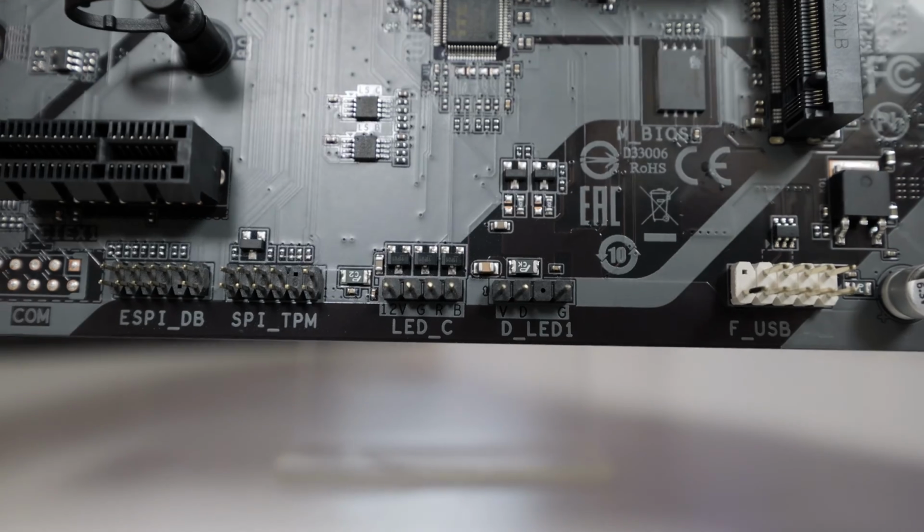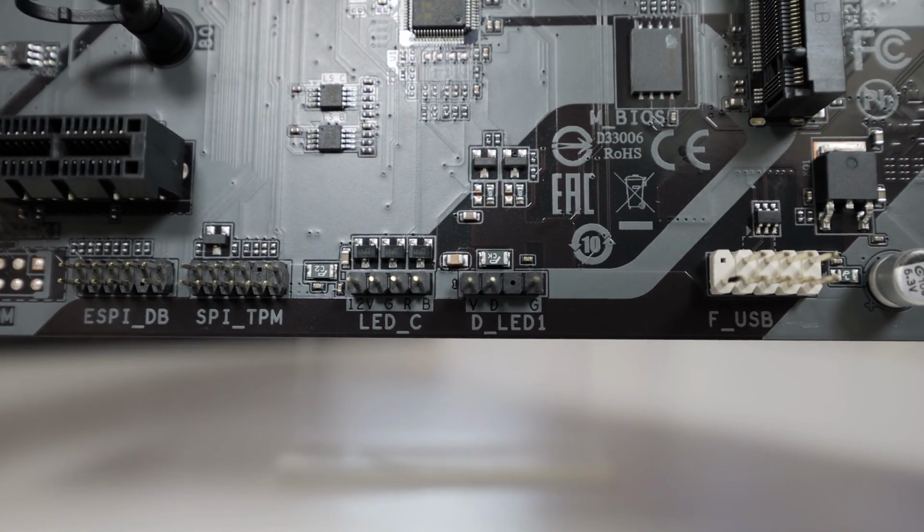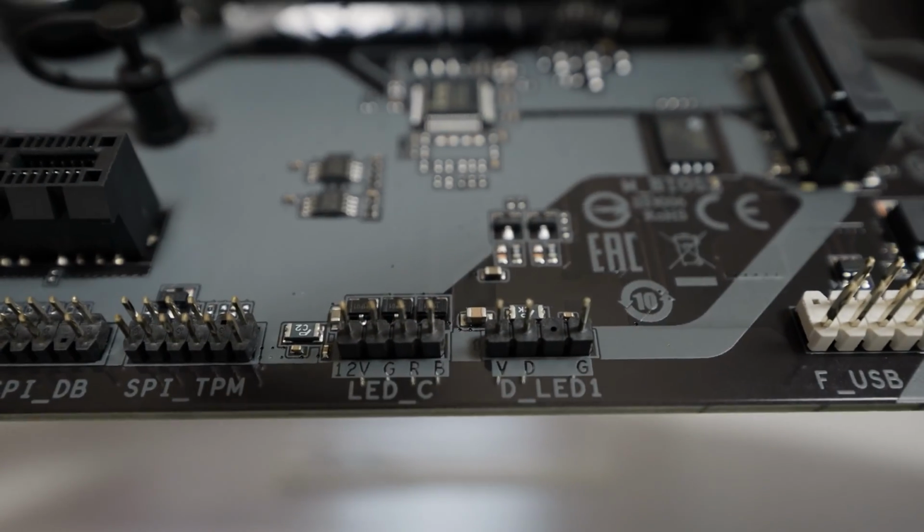Moving across from that at the bottom there, we've got 2 more RGB connections, one of which is the 12-volt RGB, and also there is a 3-pin 5-volt addressable RGB matching up with the one which is in the top of the motherboard.